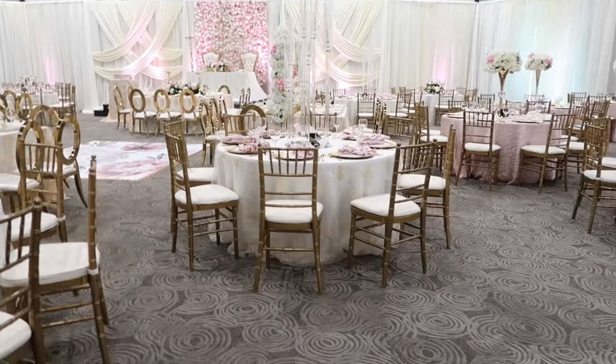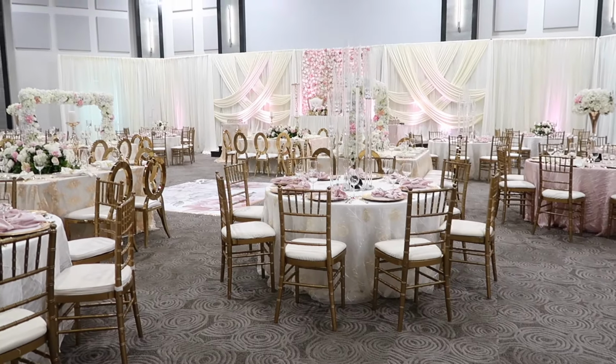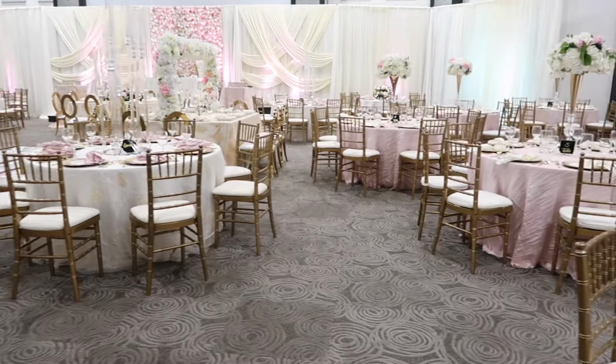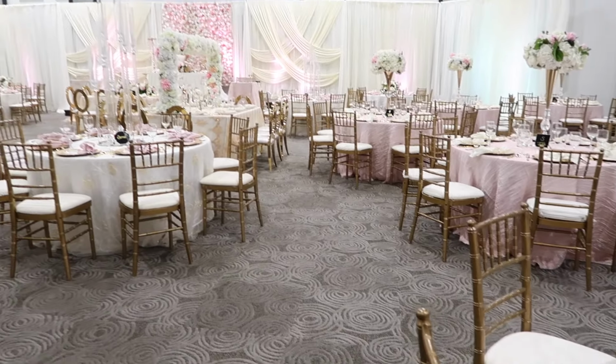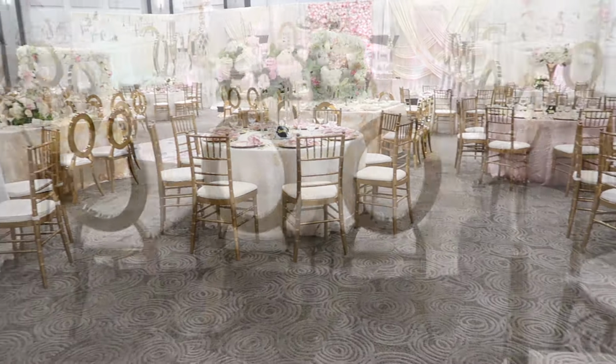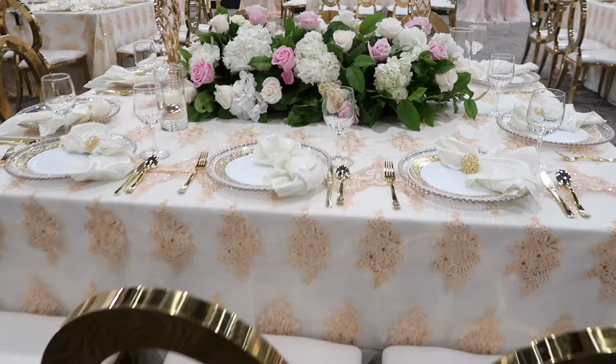Now, the flower wall that you guys see in the background is from rosemorning.com, and on the stage is where the bride and groom sat, and it just was so beautiful for them to overlook the stage. And the band was actually in the back of the room so that the bride and groom could enjoy the entertainment from the band. Also, they had a comedian, so it just turned out amazing.